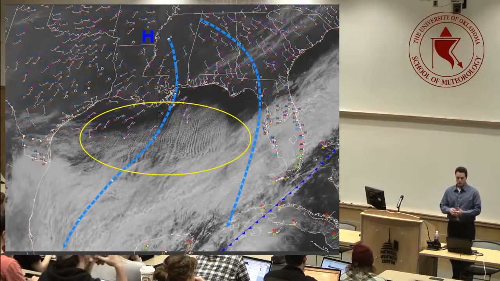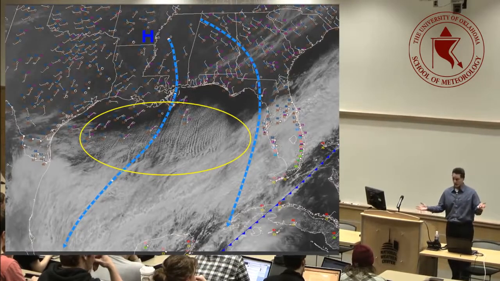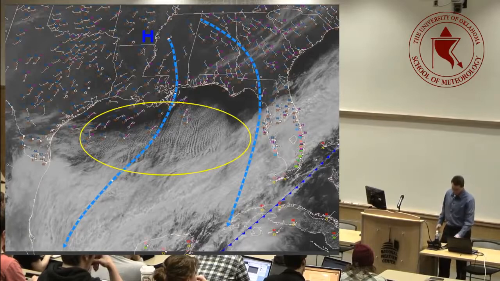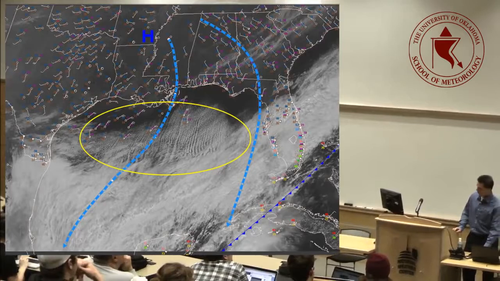But in this case, this is driven by very strong moistening and warming of the surface air. That's cold continental air that moves over temperatures in the low 70s. It warms up very quickly. And that's convective mixing. It's the same thing we looked at last week, except in this case, instead of being driven by daytime heating, it's warm ocean temperatures.